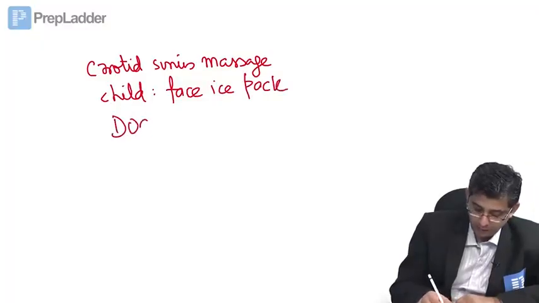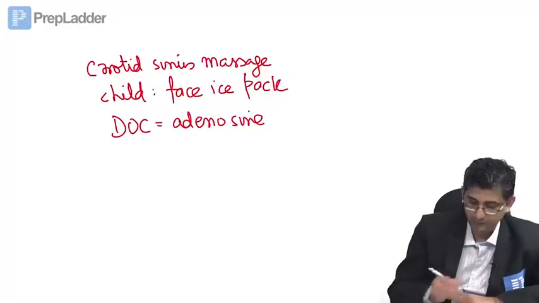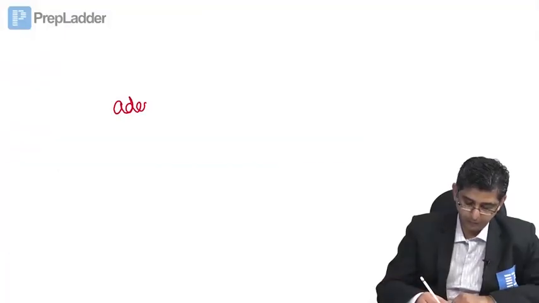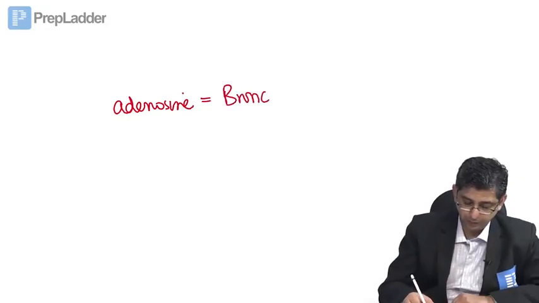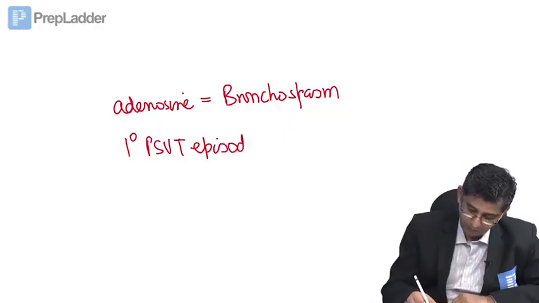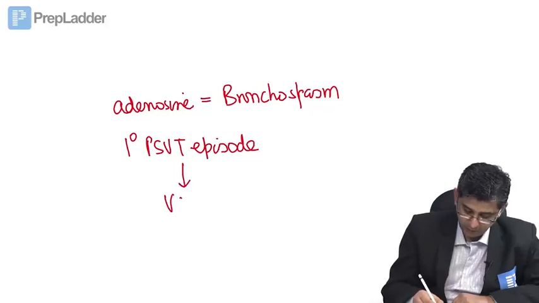The drug of choice for management is adenosine. You will give a 6 mg or a 12 mg push. The biggest side effect of giving adenosine to the patient would be development of bronchospasm. If the question is asked as how do you prevent a PSVT episode, then the answer is obviously not going to be adenosine, but the answer would be verapamil for the patient.